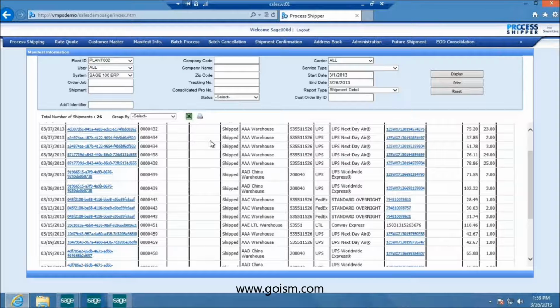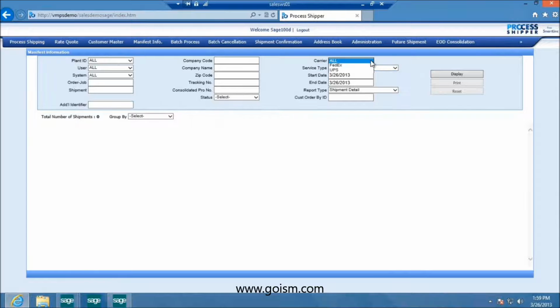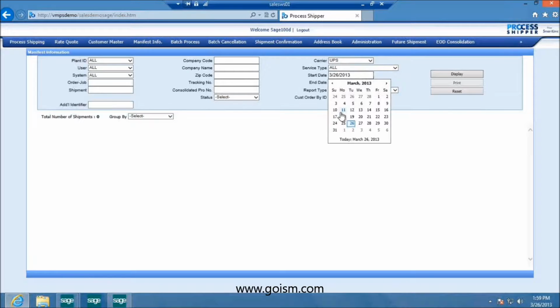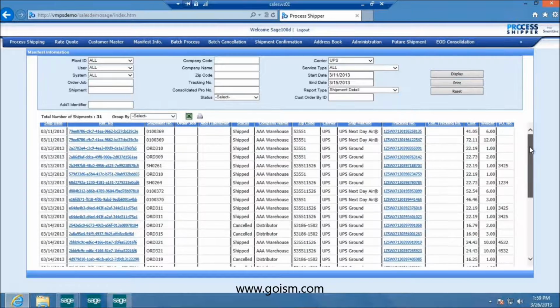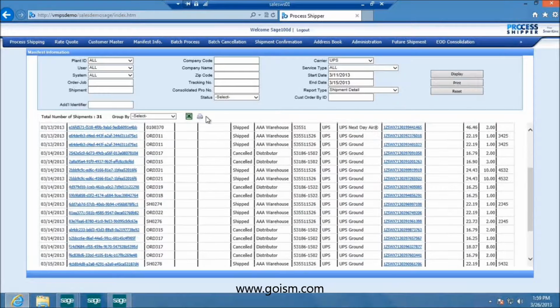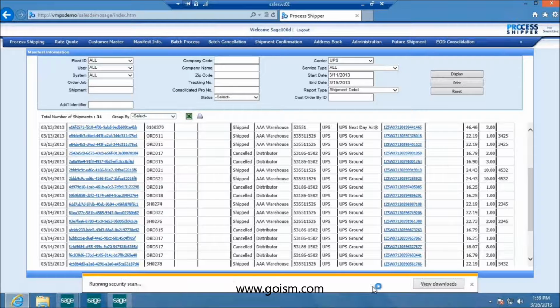In addition, let's just say you're the accounting department and now you want to audit the carrier bill. UPS sent me a bill. They typically send you a one-week window. So I'm going to look at a week's worth of shipping, and I'm going to bring it to screen. Once I have it on screen, I can do one of two things. I can use this information as it stands to audit my bill, or I can print it by clicking on the printer icon. But sometimes I need more information, so I'm going to export it to Excel by clicking that little icon, and then I'm going to open it up.